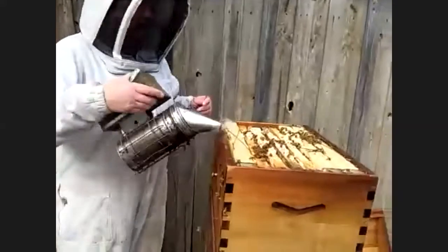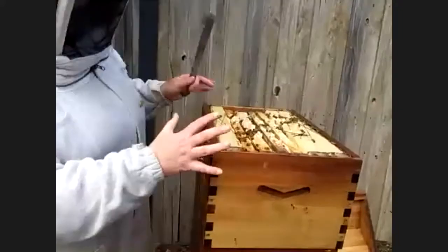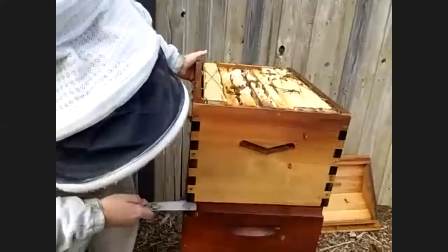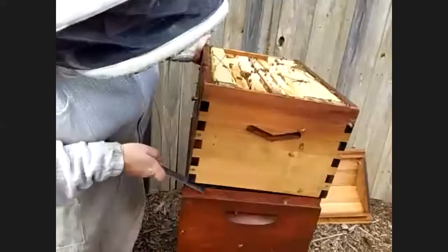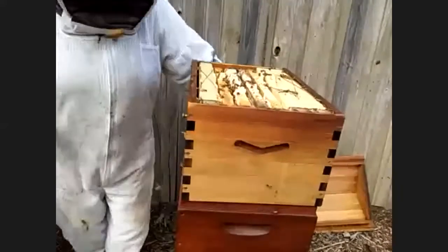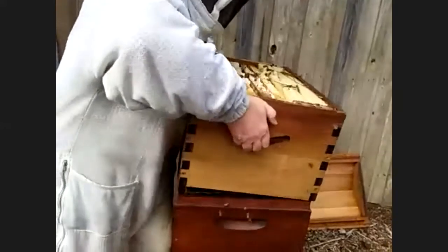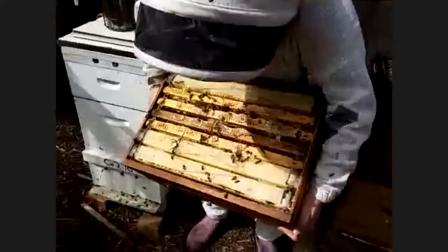All right, let's get the top box on. This top box where the honey is called a super. And it's going to be heavy. All right, I'm going to put this down here. Yeah. Okay.